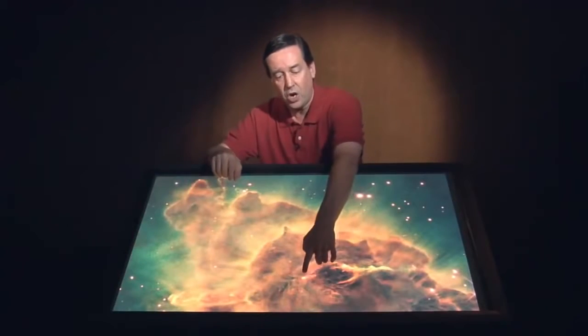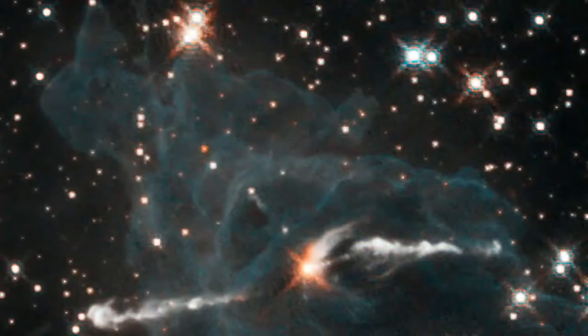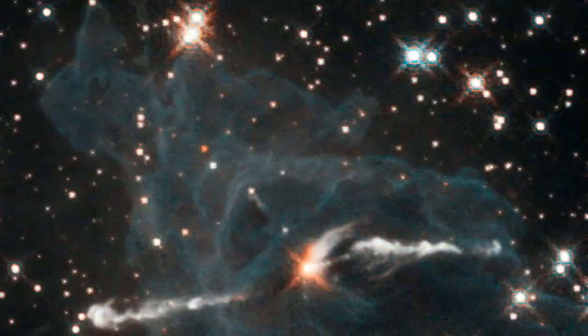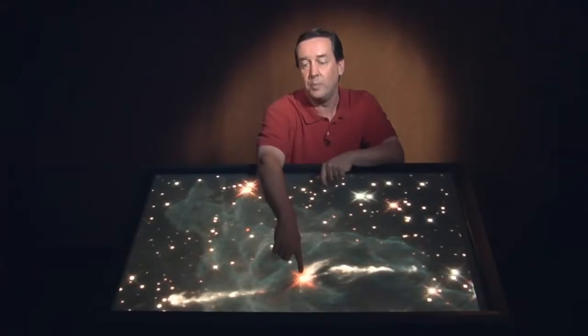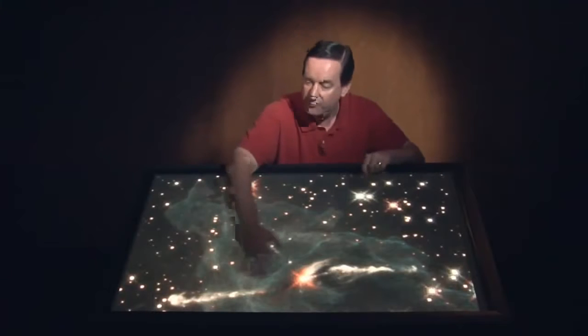Matter of fact, if we go in a little closer, we take this close-up image, take a look at this star here. When we then look at it in the infrared, pop, you can really see that star. Matter of fact, if you go back and forth between the visible and the infrared, you can see lots more stars in the infrared because you're looking deep into the pillar and you're seeing the stars that are embedded in it. Matter of fact, this star is very special because you can see there are jets extending off in this direction and in this direction. This is a newly formed star. As stars form, they tend to emit jets of material streaming off in two directions. And here you can very clearly see the jets in the infrared version of the image.